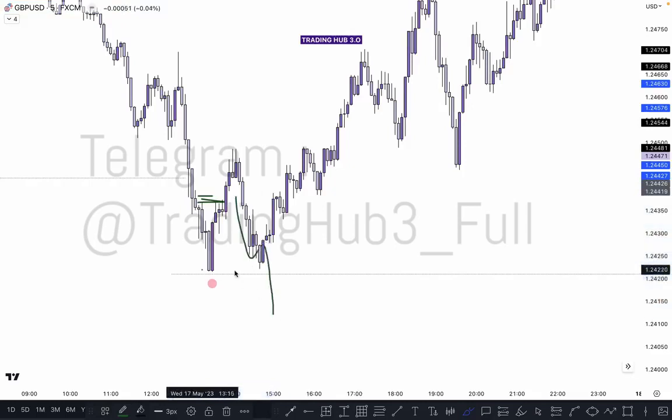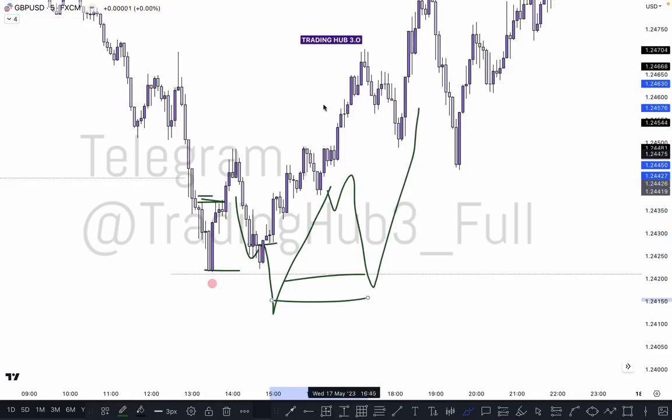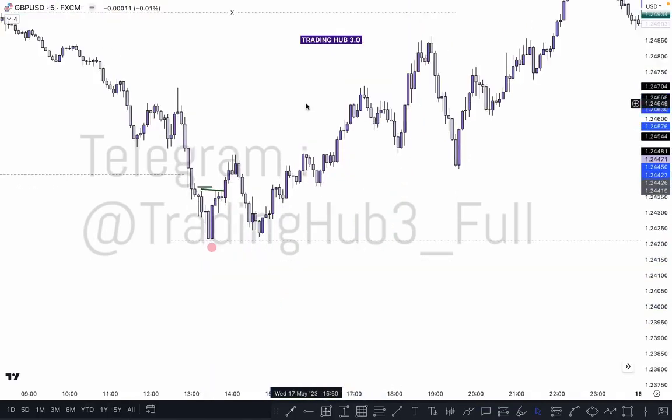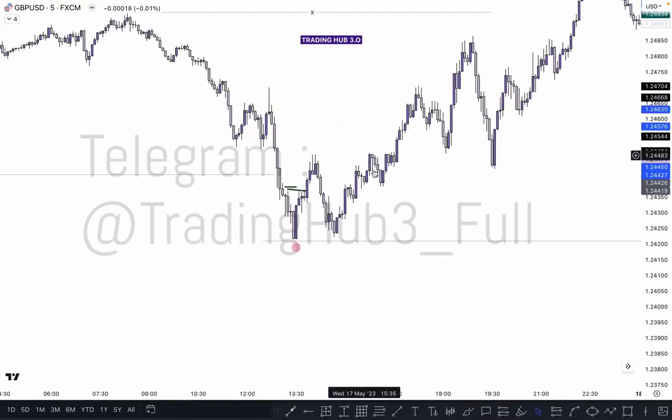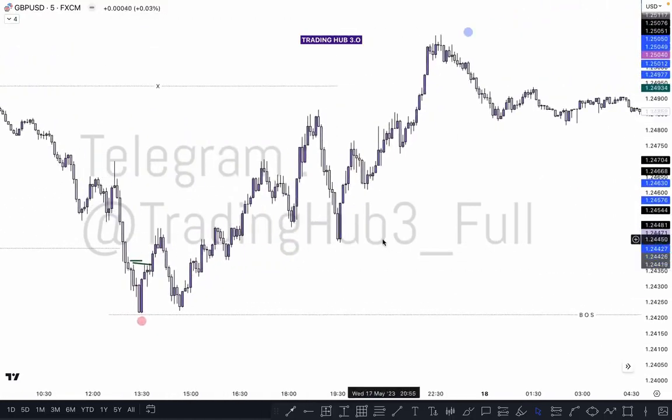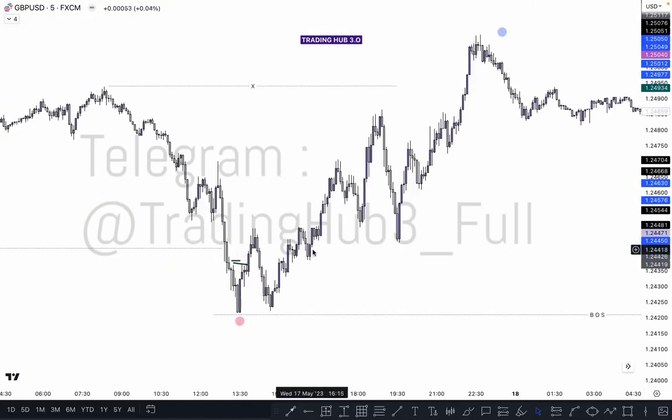If market pushes downside and then breaks, then we are interested here for the buy till this one, and higher time frame inducement is our target. If those inducements also fail, then our higher time frame extreme PY is our final target, right? So in this case there is no entry as per our plan, and this is not a setup as per our plan, so you have to leave them. You don't need to catch, you don't need to buy or anything here.